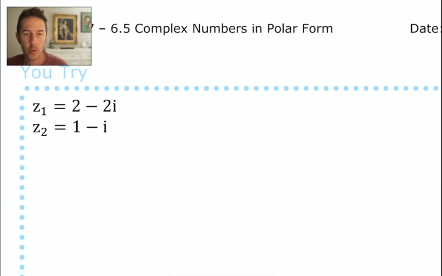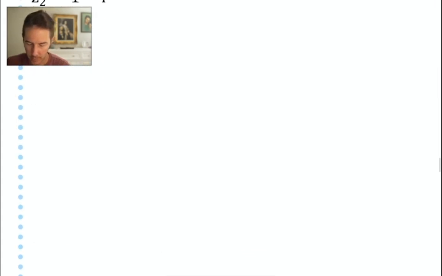So r1 is going to equal 2 root 2. And r2 will equal 1 root 2, or just the square root of 2. Your theta 1 value, and you should calculate these things for yourselves, depending on your level of comfort with this topic and the process so far. Theta 1 is going to equal, the inverse tangent function is going to return a theta value of negative 45 degrees. You could proceed using the negative 45. You're about to do some arithmetic with it, which is very doable. Or if you want to add 360 degrees to that right away, then you're using 315 degrees. Your theta 2 value is going to be the same. And from there, I will leave you to do the arithmetic.